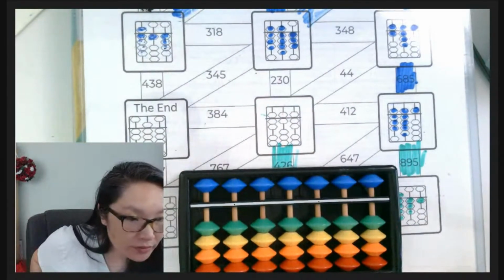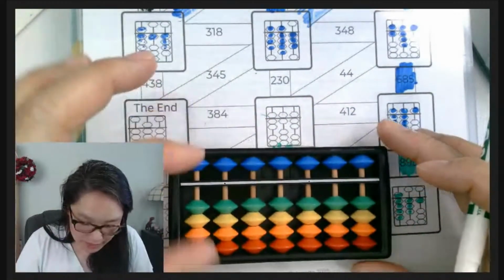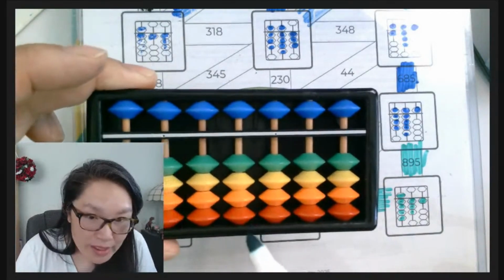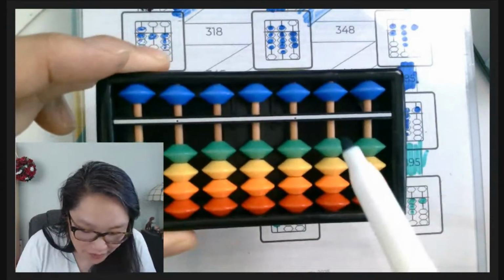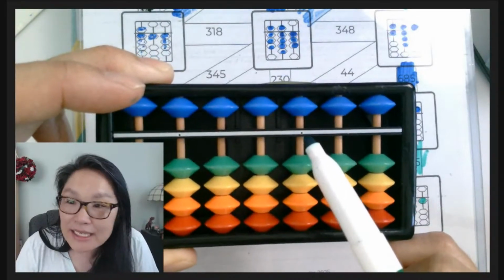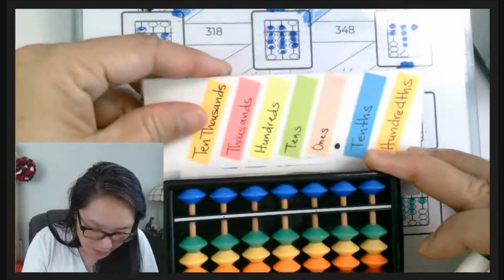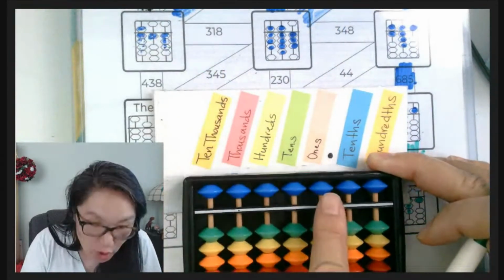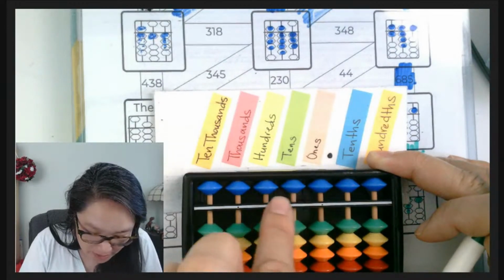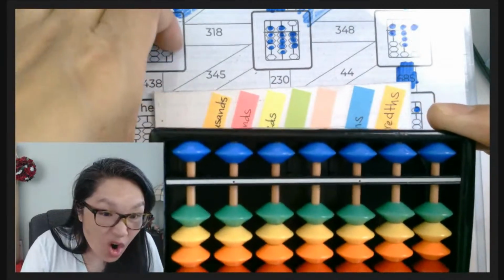Why are you using the middle 3 for a reason? Yes, there is a reason. You actually tell me what this number is. The reason is because I have this dot indicator. And I like how everybody is observant, which is fantastic. This is my label that tells me the ones place. So when I look at my place value, I know where my ones place is. Does that make sense, Kiri? So I have my ones, my tens, my hundreds, my thousands, my 10,000s. The reason why is because I have a label here. That is all that matters.